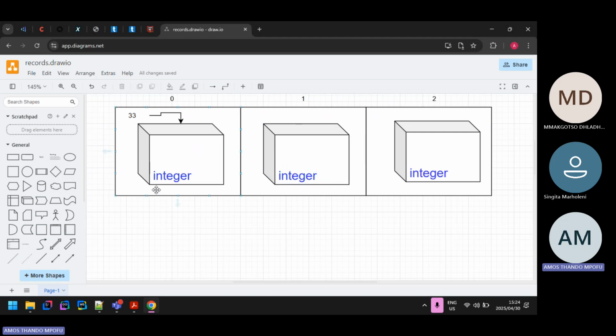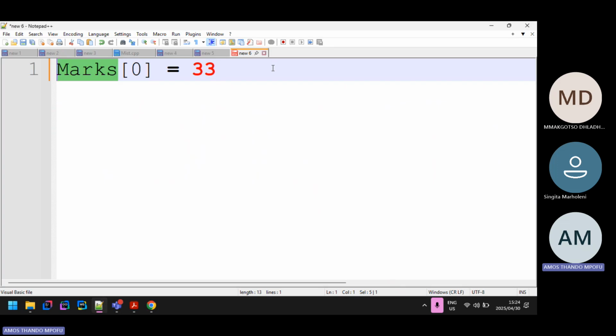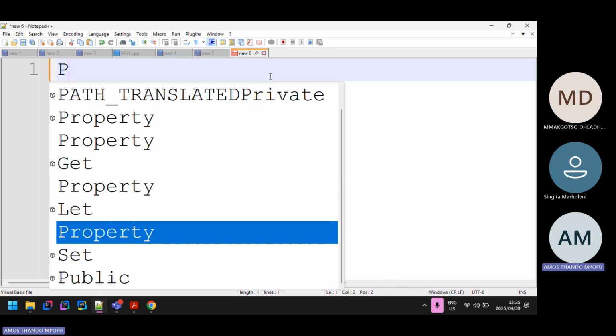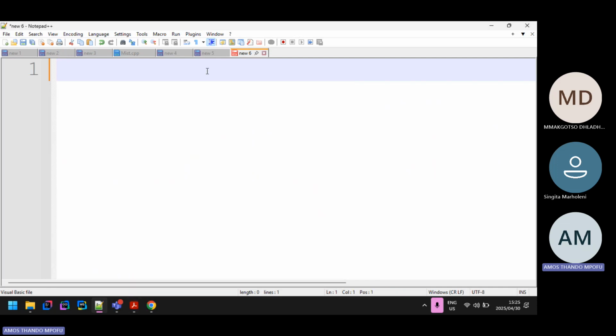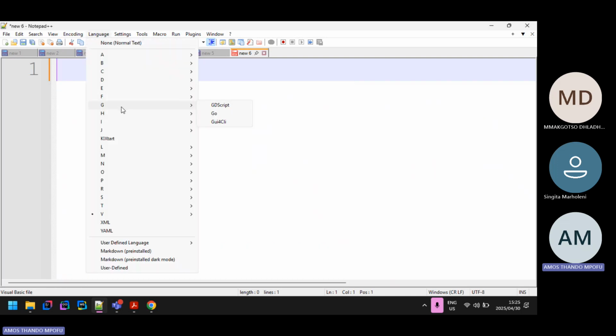Why would it be important to create a record structure? Let me give you an example. Let's say you want to create a type. Remember, all we are doing right now is technically defining a new type. That's another reason behind a record structure. We are defining a new type. So for you guys, you don't use things like private. I'll just declare it the way you do it.